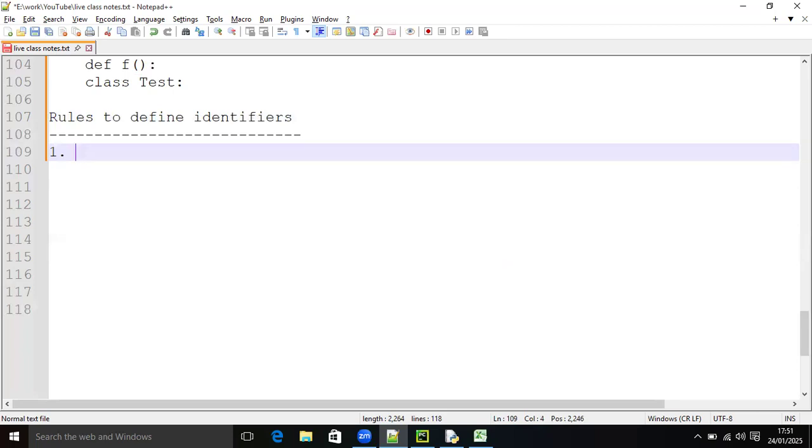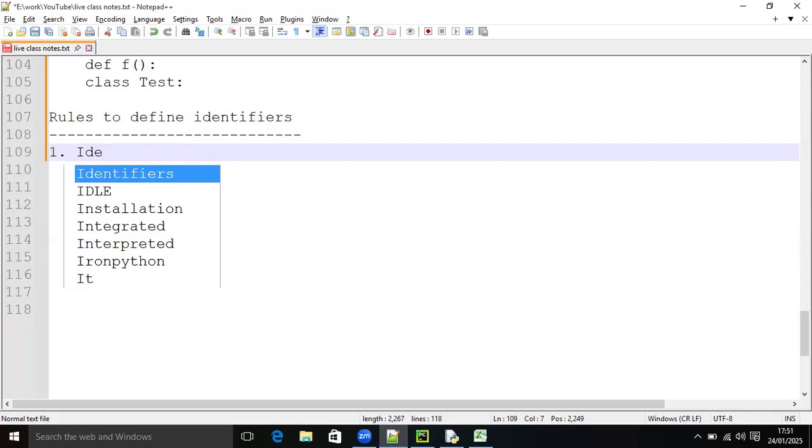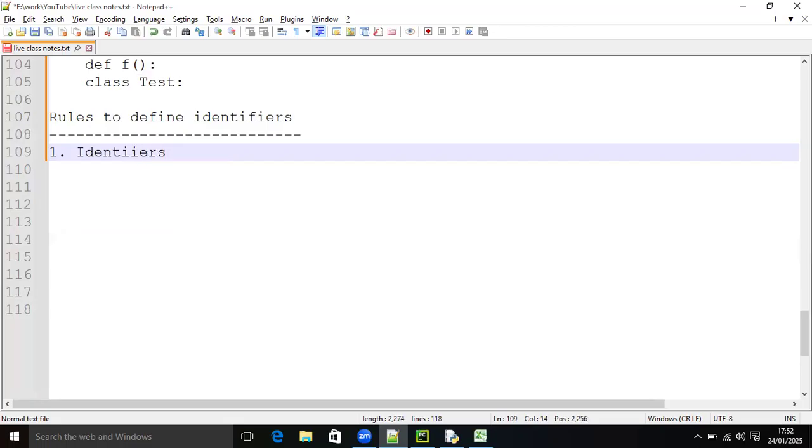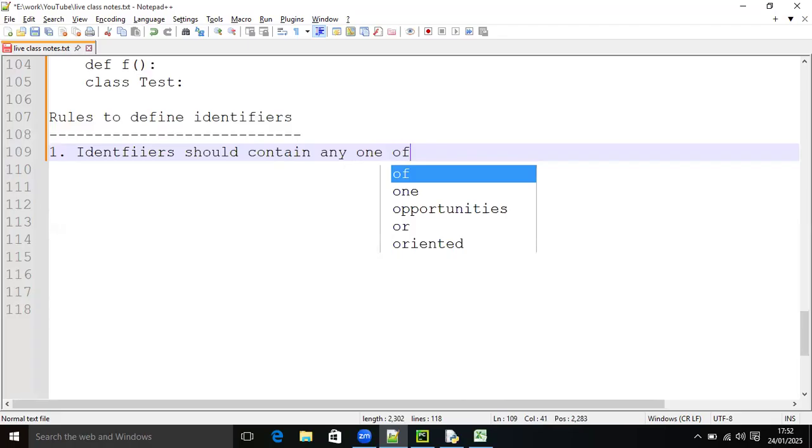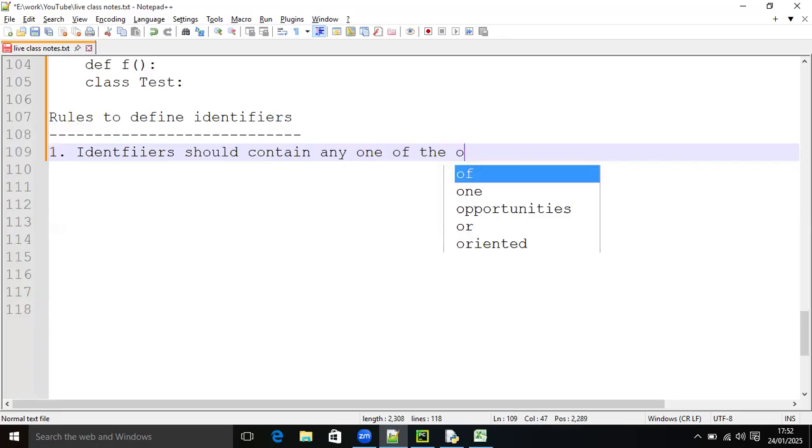Identifiers should contain any one of the following.